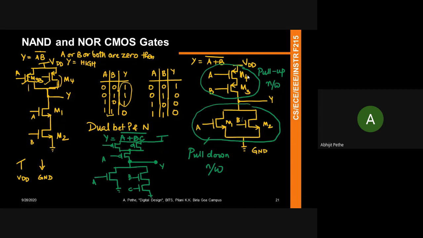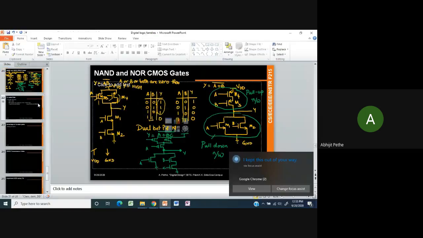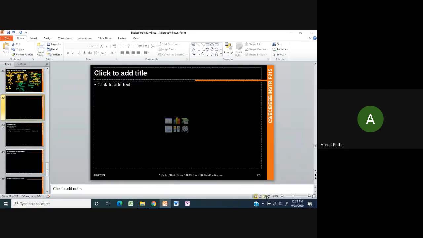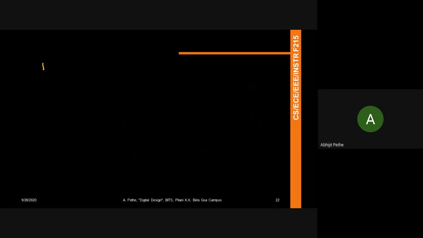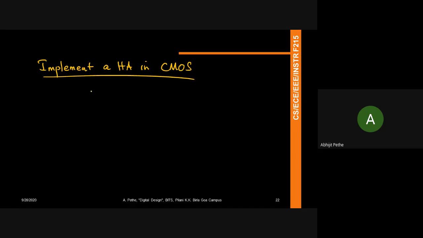So what I want you guys to do now is, I'm going to give this question in the tute anyway because the rest of the class may not have it. I want you to implement a half adder and a full adder in CMOS. Go back, look at what the Boolean expressions for the half adder and full adder were, and try to see how you connect them in a CMOS network. Once you get this, the rest should be pretty easy. Given any Boolean function, you should be able to draw the CMOS circuit for it. This is all I need you to know about CMOS in this class.